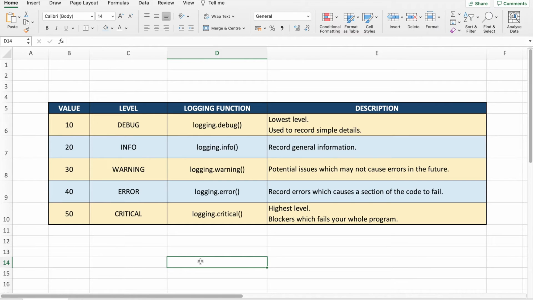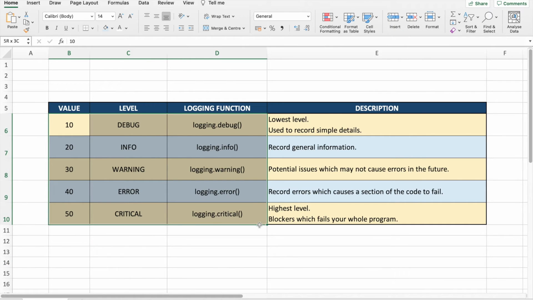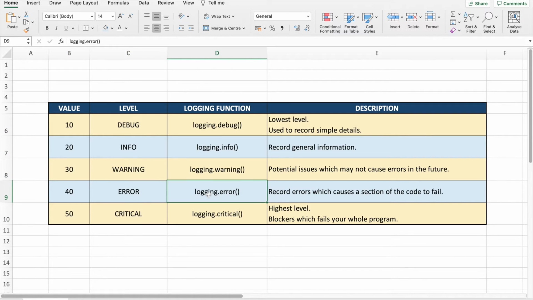Now, you might ask, why do we have 5 different levels of logging when basically all of these logging statements are going to print a particular statement into the log file, right? The reason is, depending on where you want to print a message, you may use different types of logging level. For example, if you wanted to print a message related to an error in your program, you could use logging.error. Generally we would use it inside an exception block. So one particular section of your code has gone into exception, but it is not stopping the whole of your program. In this case, we can just record that message using error.